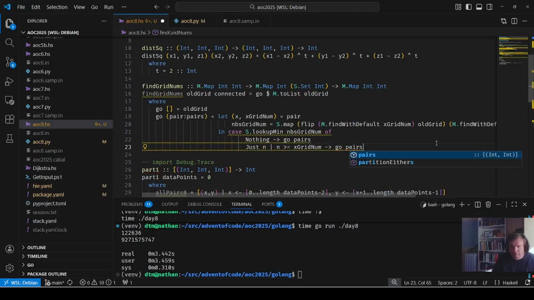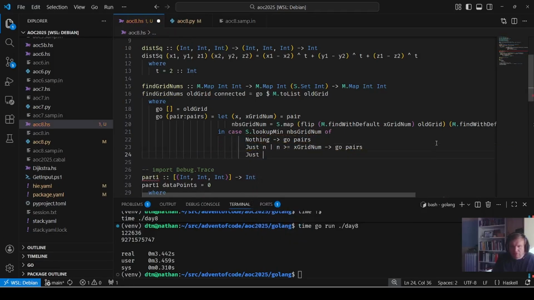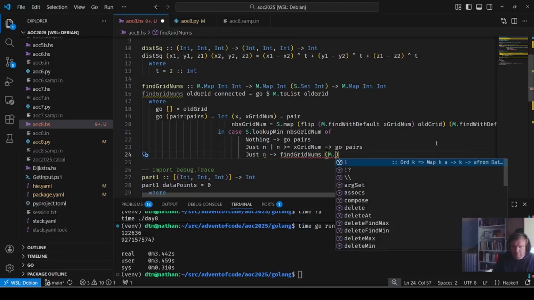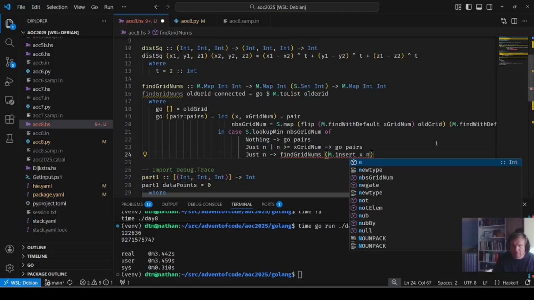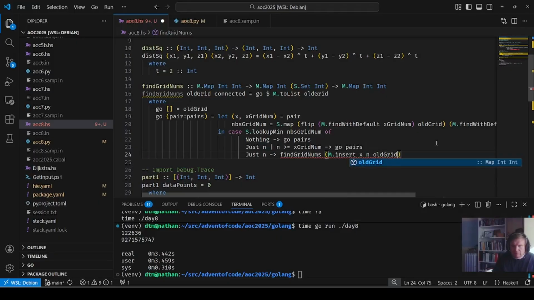Go pairs, just n, find grid nums m dot insert x n old grid connected.